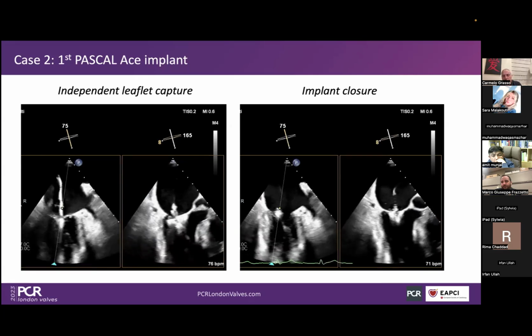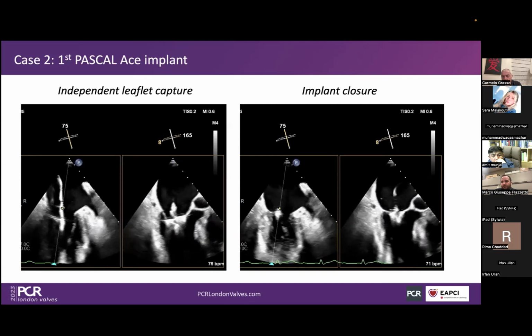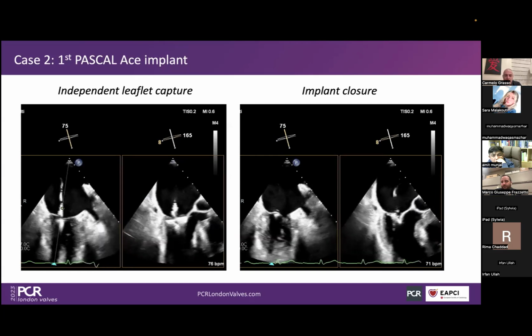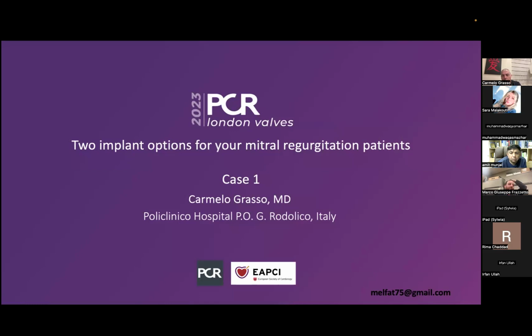I usually don't use this feature because the risk is to distort the valve if you move the device while you are using this feature.